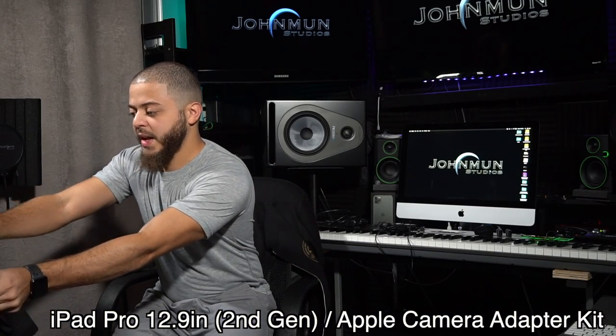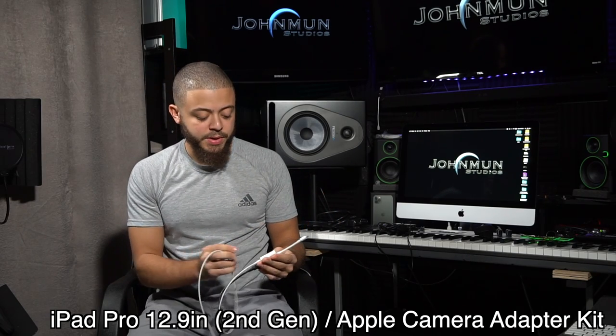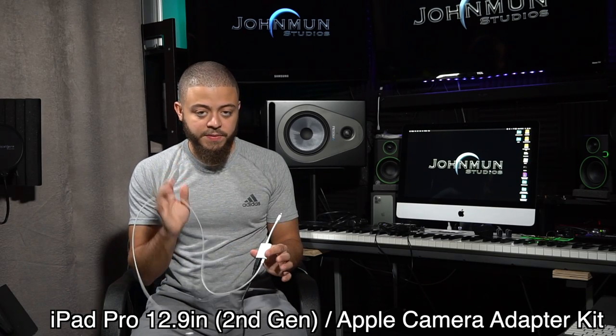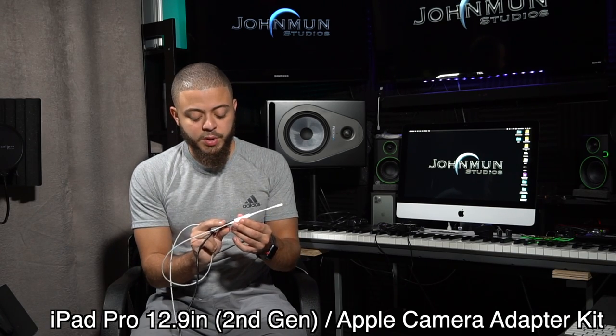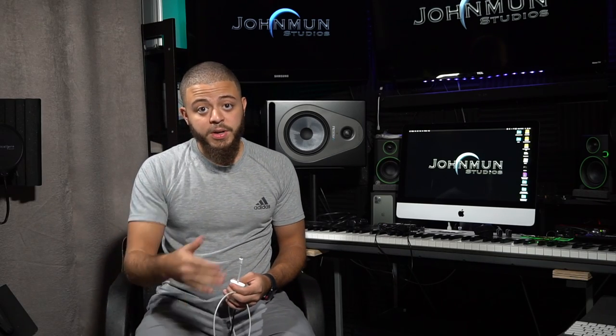The next thing I have is my iPad, which you can't really see on screen, but I have this adapter that you will need in order to play your backing tracks. It doesn't need to be an iPad — it could be your iPhone. I'm not sure if this works for Android devices, but this definitely works for Apple. This is the Apple USB 3 Thunderbolt to USB 3 camera kit, so you can plug in a USB and charge the iPad or iPhone while using it. And this cable is the one we use to connect the Helix to the iPad — the other end is connected to the Helix.